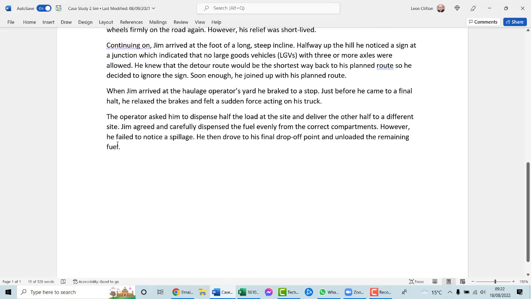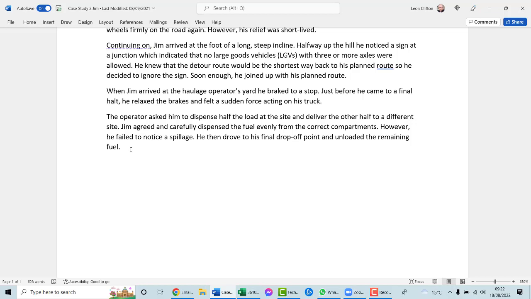Okay, so he had a spillage, but he didn't notice it, it says here. So there's not too much you can do about it if you didn't know about it, hey. But if you did notice a spillage, depending on what he was delivering, you'd clean it up and you'd definitely inform the bank staff, wouldn't you?